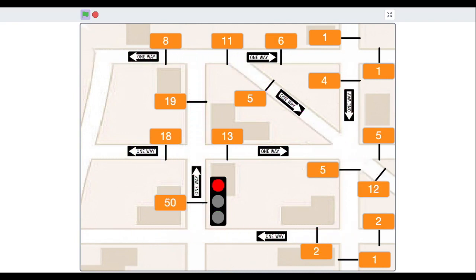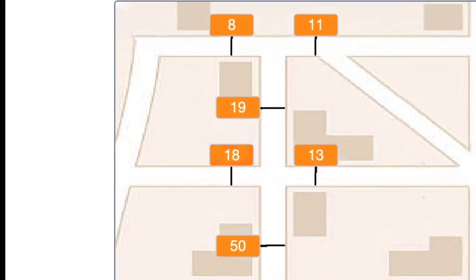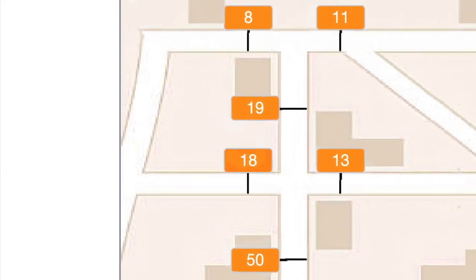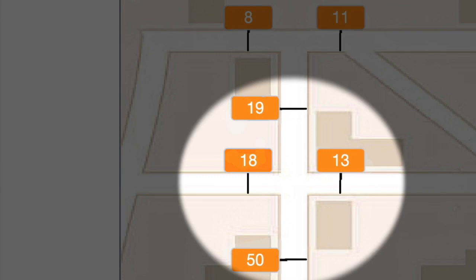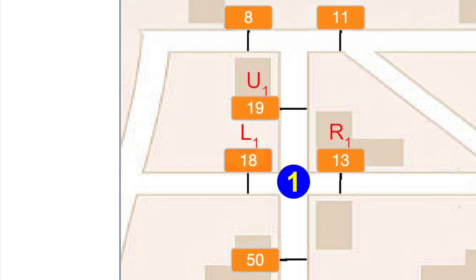And now let's just focus in on two adjacent intersections and think about what equations we could use to link them together. Okay. Let's look at the first intersection where the cars enter the grid, and let's take it as given that there are 50 cars that come into that intersection. Now, because there are three directions that cars can take exiting the intersection, we will need three variables, one for each of those directions. All right, so let's call that intersection 1. And then we can use R1 for the cars heading out to the right, L1 for the cars heading out to the left, and U1 for the cars continuing to head straight up the screen.